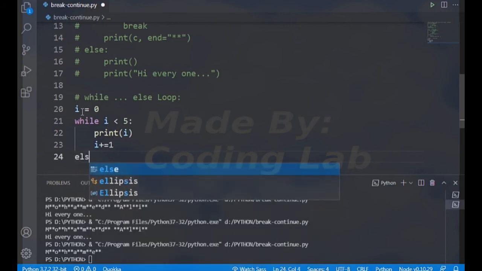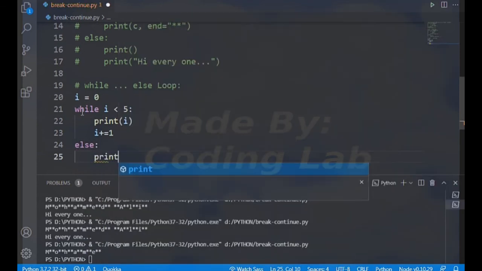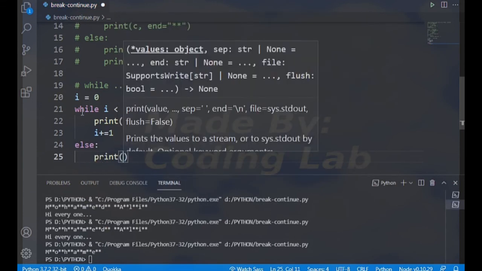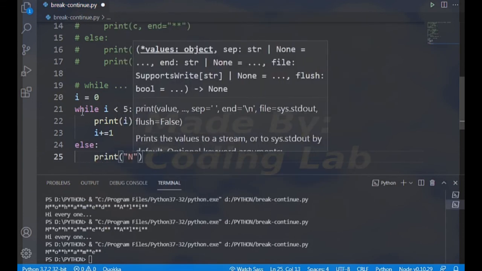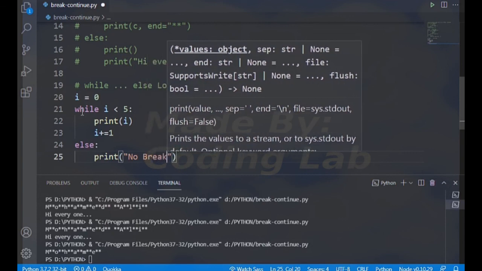Then else we want to print no break. Okay.